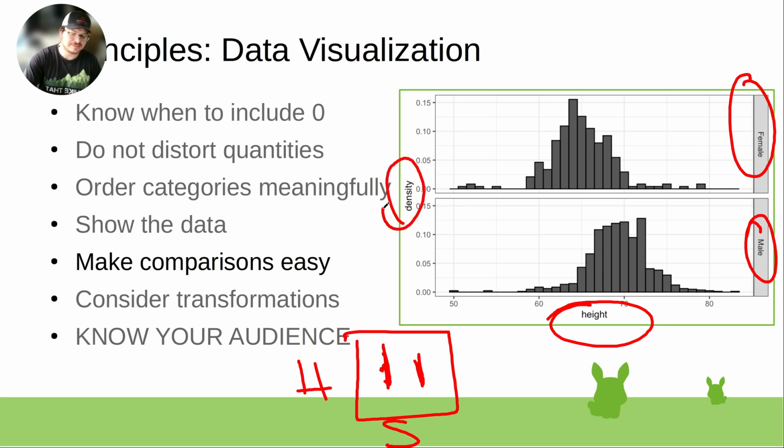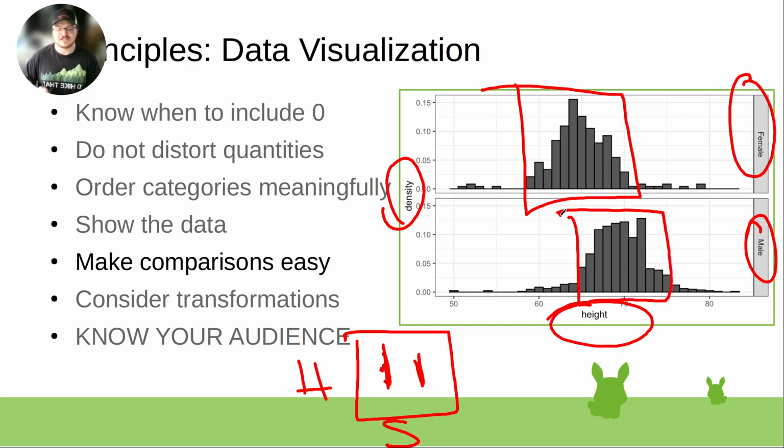And then the y-axis is now density, which is basically a measurement of frequency or proportion based on each possible answer, so based on the height in this instance. And this graph shows us so much more information about our data than even the scatter plot with the points spread out did, because here it's very, very clear where the majority of the female population sits as far as height goes, and where the majority of the male population sits as far as height goes.